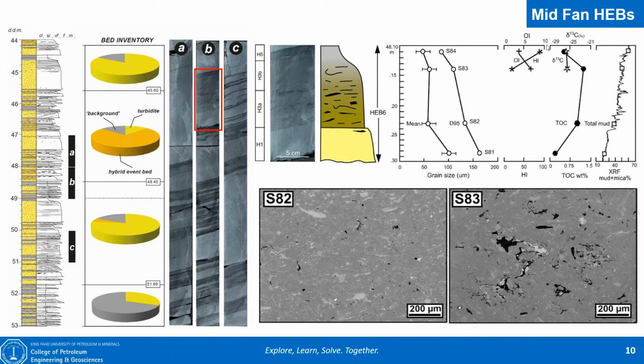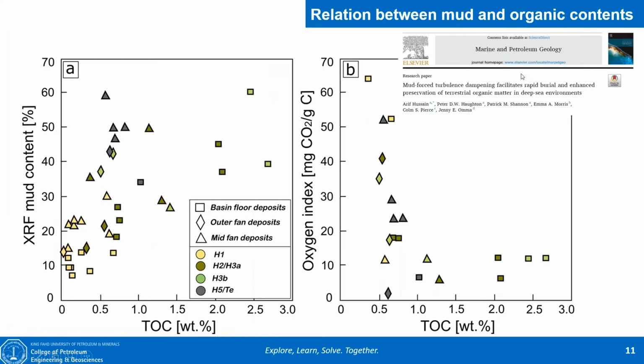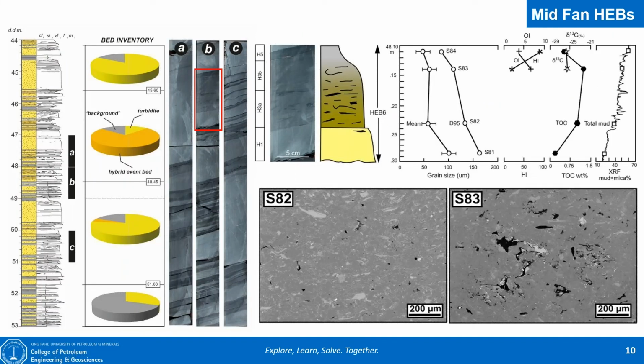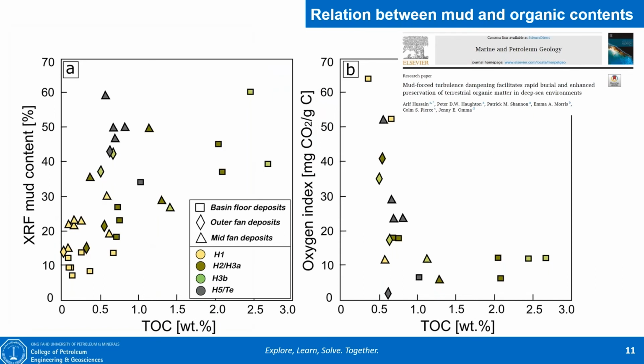One of the interesting things in this hybrid bed is that organic carbon content is higher in the H3 division than in the cogenetic H5 division, and this trend has been observed in many beds. Summarizing the data from all of these bed types, H3 divisions store more organic carbon than their cogenetic H5 divisions. We believe this is because H3 divisions were rapidly deposited by en masse freezing, compared to the H5 divisions, which were slowly settling from suspension.